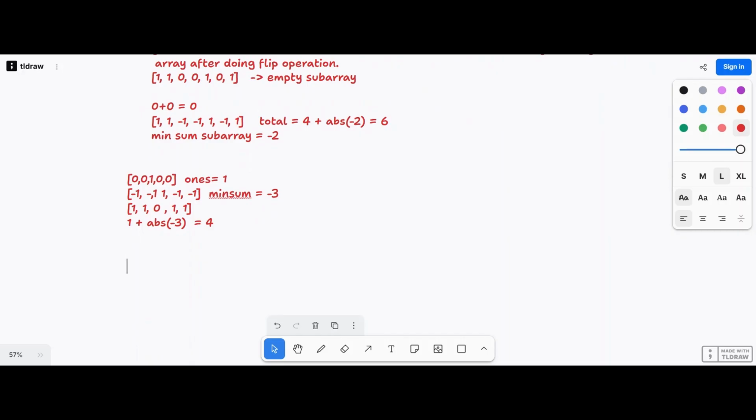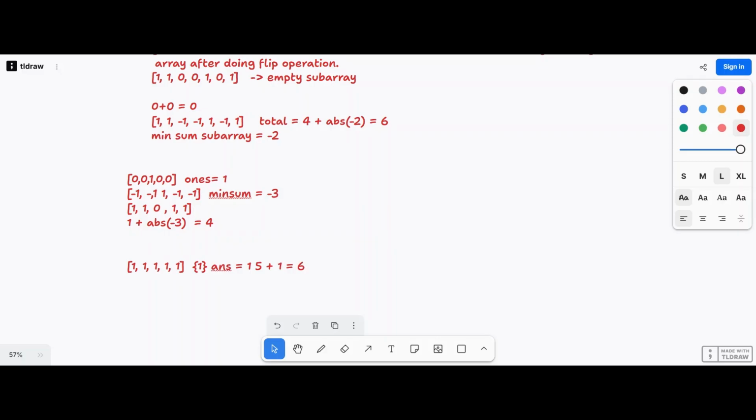And now, why empty subarray? So let me take the third test case where there are all ones. If you will not take the empty subarray, if you take a non-empty subarray, at least one element you need to take. So your answer would be minimum 1 in that case. Your total ones are, let's say, 5, and you would add the absolute of this, which is 1.